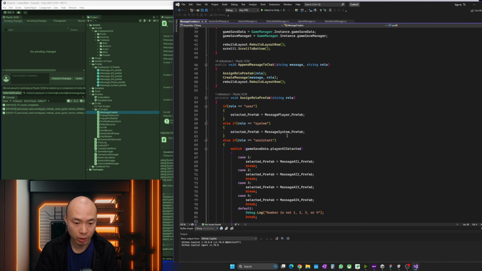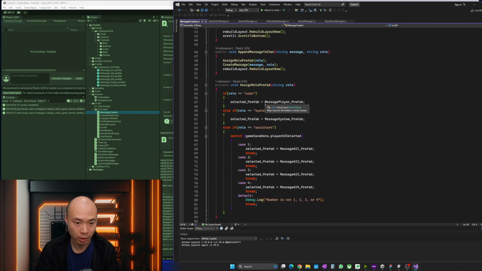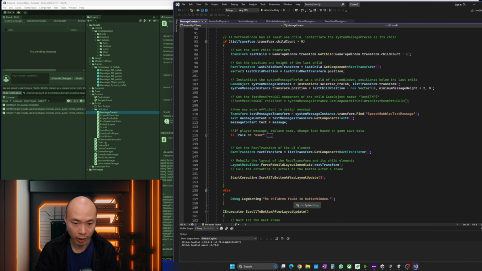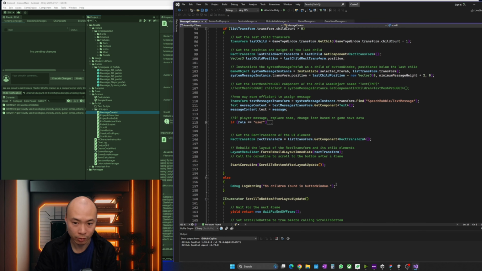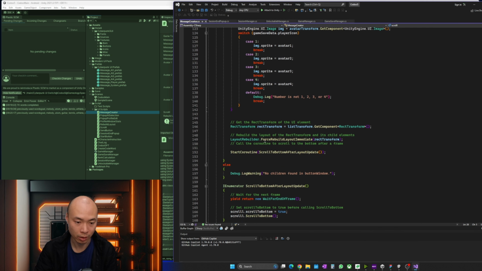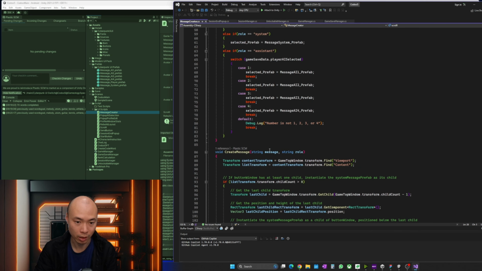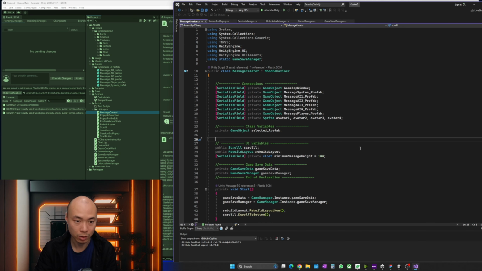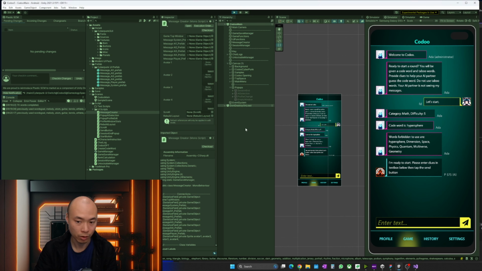I added a bunch more logic to make sure I use the right prefab, and also scrolling down, I have added some formatting on the fonts. Right here is also where I use the game save data to pull the right avatar to instantiate the right icon as the game goes. So this is all I had to update to make the switch from the previous UI to the new UI to spawn the new prefab on the screen.